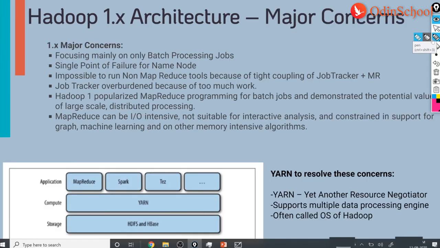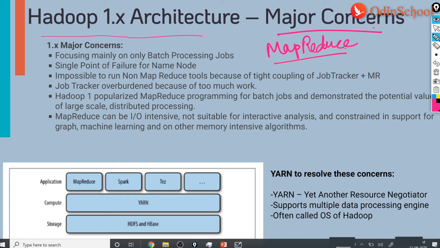So let us see what the major concerns were surrounding the Hadoop 1.x architecture, or I should say Hadoop Release 1 architecture. In Hadoop Release 1, MapReduce was the flagship and the only processing engine Hadoop was supporting. So the main focus was on batch processing jobs. Batch processing jobs means there is a batch which you submit, and you just need to give it some time, many hours, sometimes even days or months, to process that particular job. So the data would be in bulk, and then the entire output would be there after some period of time. Okay, so you have to be patient enough to get your data processed under MapReduce, depending on the data size, right?